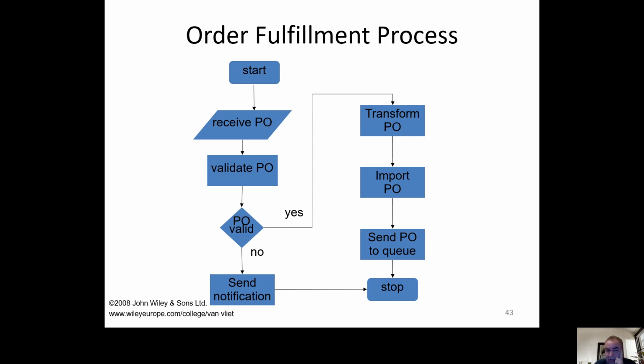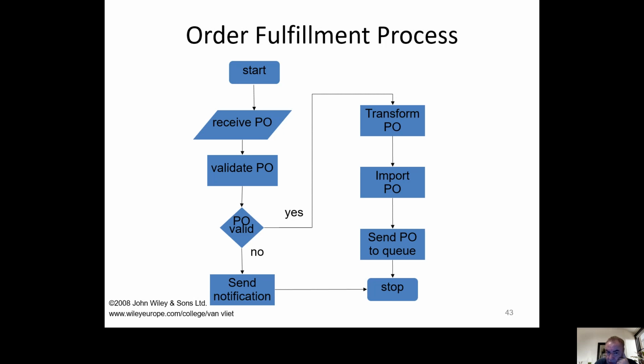This is a very important slide, by the way. This is called order fulfillment. So you start with an order. Is this getting money from an ATM, or ordering something on Amazon, or getting admitted to university? I have a starting point. Then I'm going to have what's called a purchase order. Getting admitted to university is like a purchase order. Getting money from an ATM is like a purchase order, right?